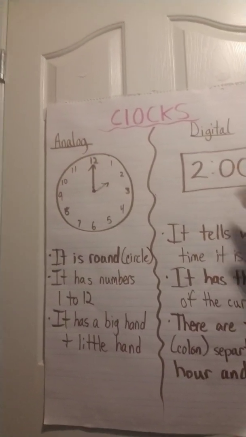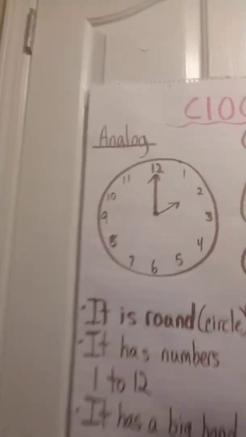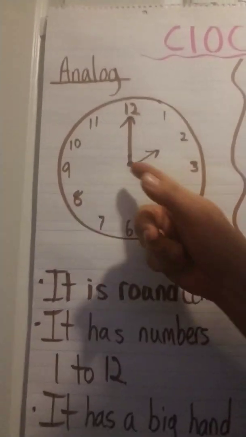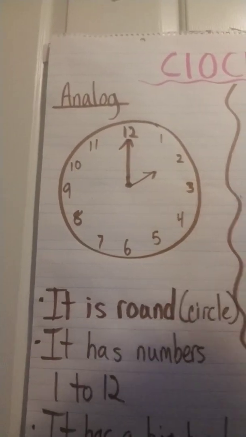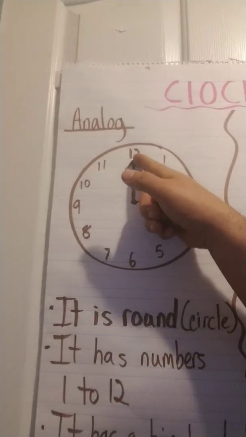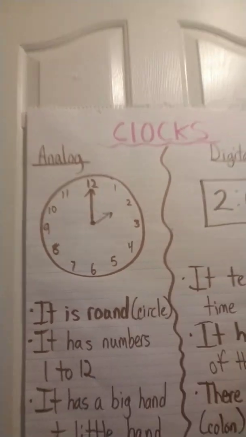So today you're going to learn that 2 o'clock on the analog clock, if you look, the small hand is pointing at the 2. The small hand represents the hour, and the long hand represents the minute. So when we see it at the 12, we say o'clock. And you're going to see a lot of that today because I'm going to review that over and over from our small groups earlier this year.